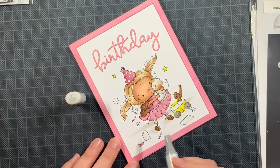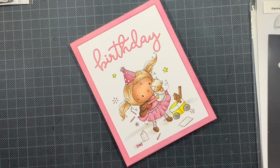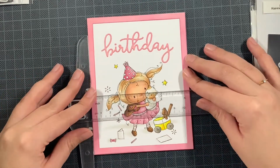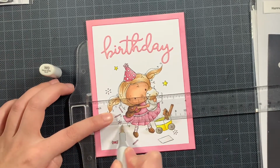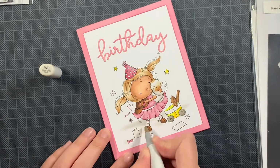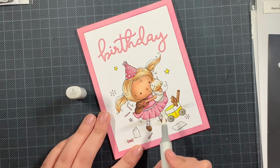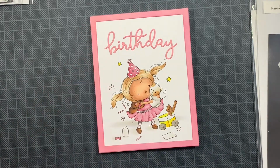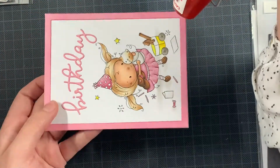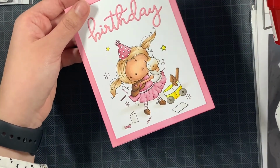So I went back and forth quite a while to get it how I wanted it to be. And then I wasn't convinced, and I started using the colorless blender to get rid of a bit of the harsh lines. Then back again with the square ruler to help me get that line straight. And then I'm again fading it more with the colorless blender. It was truly a battle. But I'm glad that I added a bit of grounding.